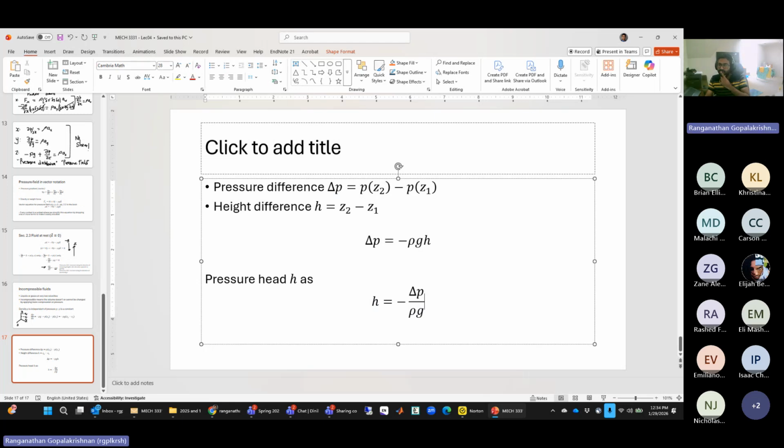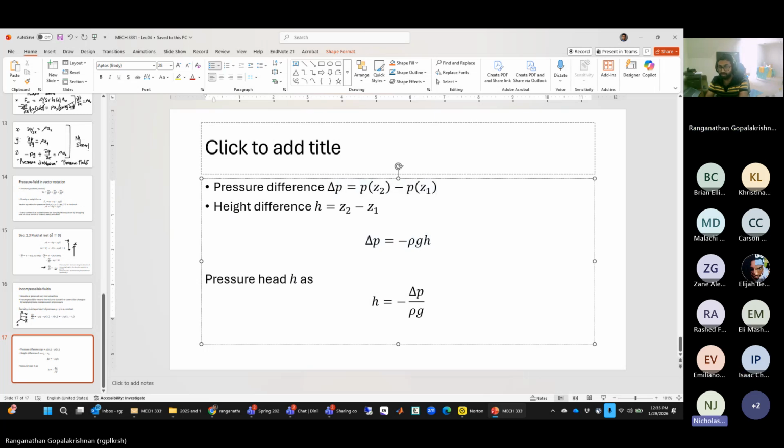Can we talk a little bit about situations in which we don't express pressure in units of Pascal or any other system, but we talk about pressure as though it is a distance, as though it's a height of something? Of course, we're going to define it more carefully, but in your life, where do you talk about pressure head in height terms?